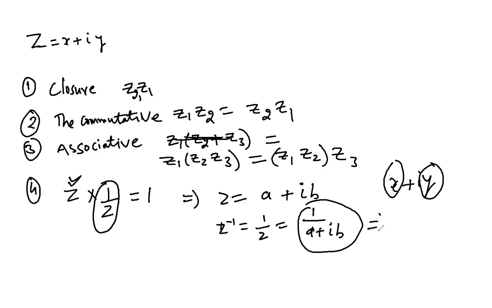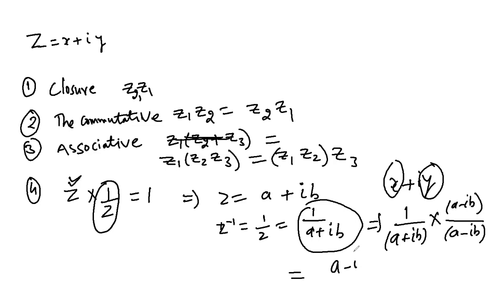So what we do here, we multiply this number with its complex conjugate. I will let you know what the complex conjugate is in the next 5 minutes. After multiplying, you will get in the numerator a minus iota b, and in the denominator you will get the modulus of this number, which is simply a square plus b square. Okay, so this is the multiplicative inverse of z. So these were some properties which we were discussing in the last class.